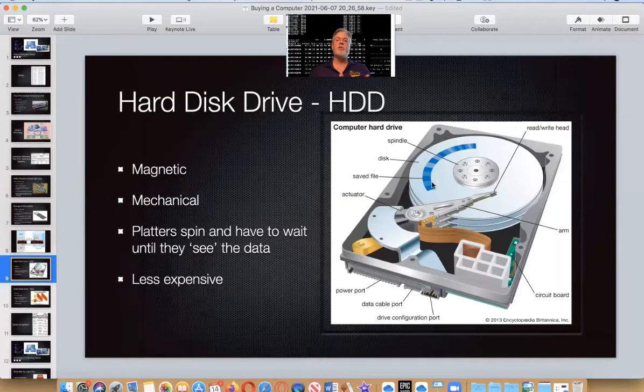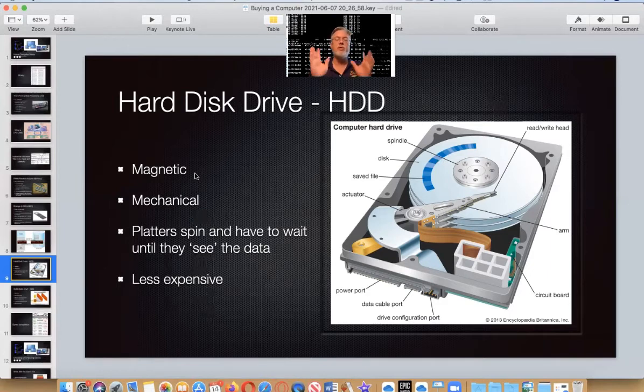They're actually silver-covered platters, and this is an arm that reads it. It is magnetic in the way that it works. I actually had a person that I worked with, and he showed me a little tiny magnifying glass especially made for this, and you could actually see where the magnetic material would be pulled up into piles, and that's how it stores the ones and zeros.